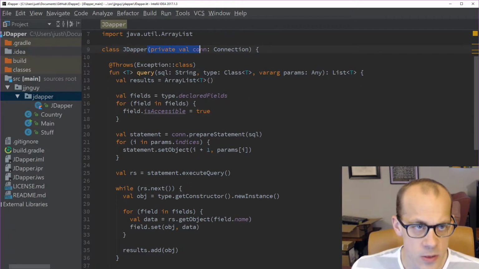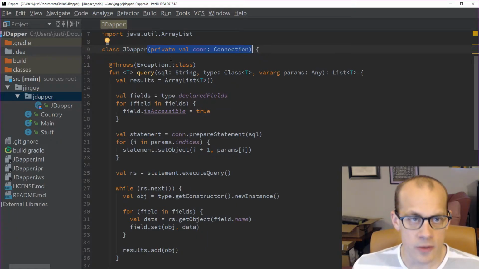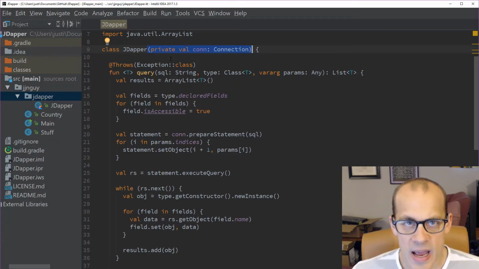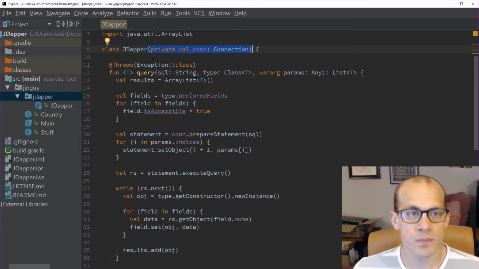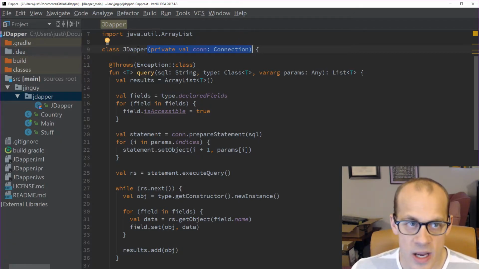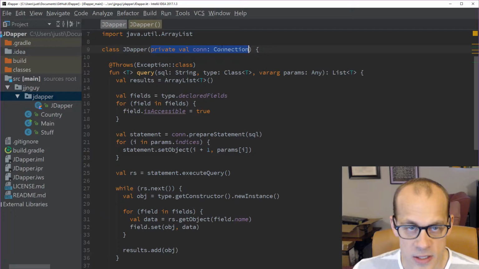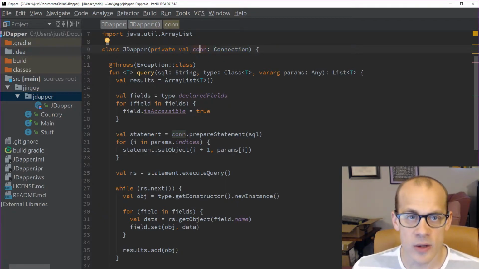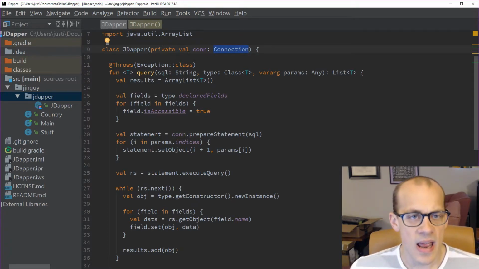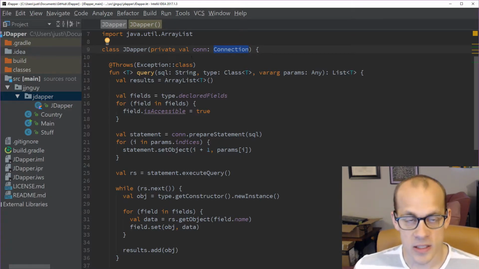Between these we have something that does look very different from Java: a primary constructor definition. It's saying you can new up JDapper with a constructor that takes a single value of type Connection. We're also seeing the different way that Kotlin defines its variables.